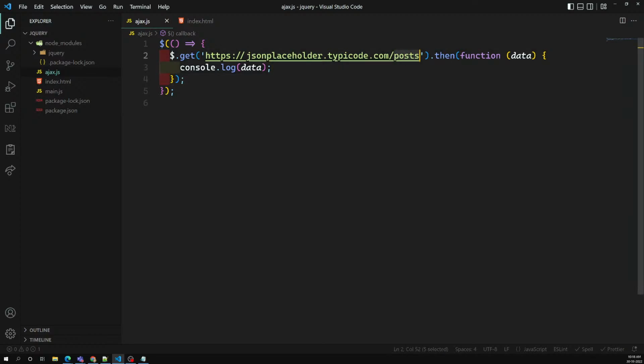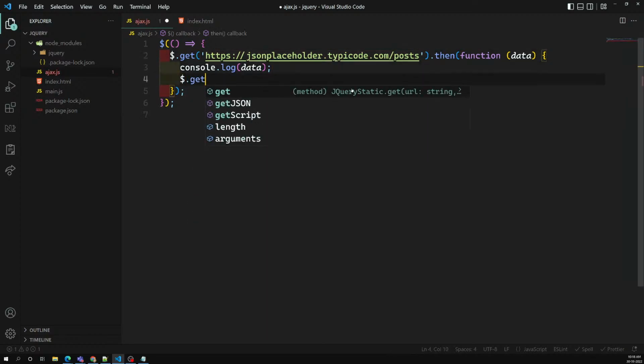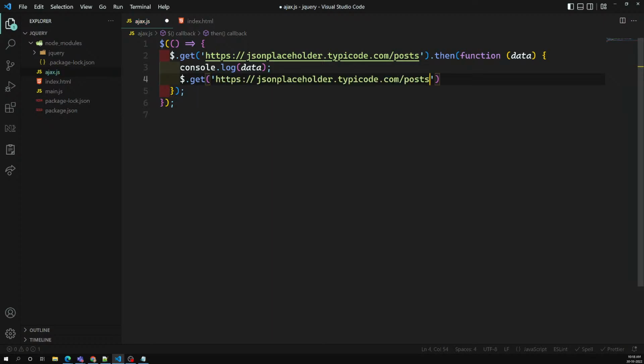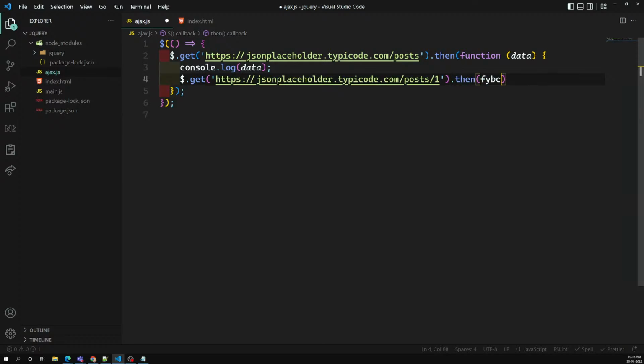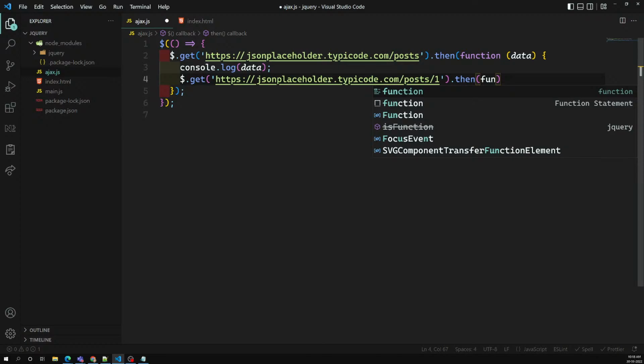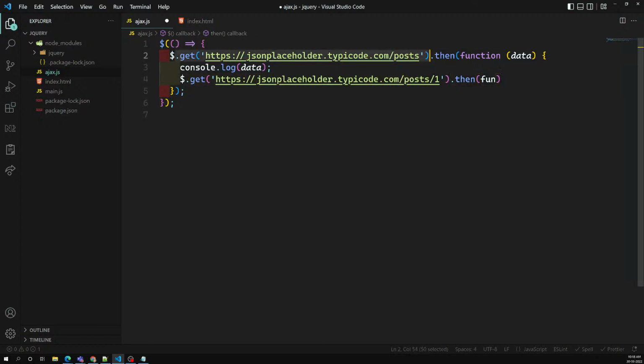Now by getting this response, I want to make another call. So here I will do again a $.get of something like this. I want to get the details of one post. Again I will use the then, dot function. When we successfully get the data from the server, by using that data we need to call again.